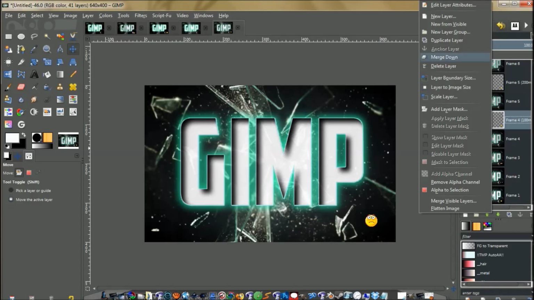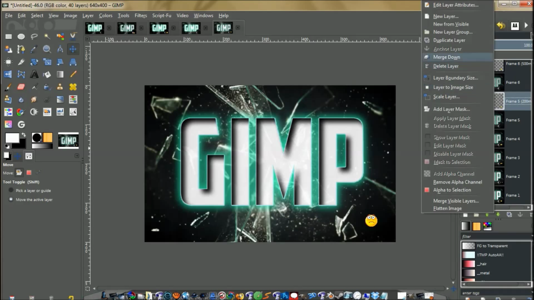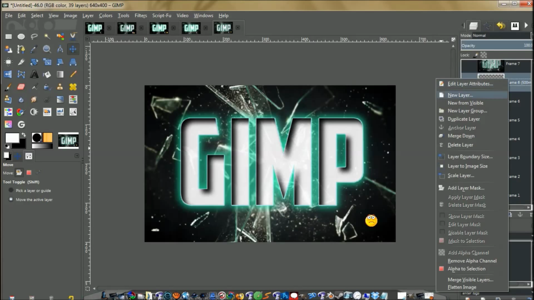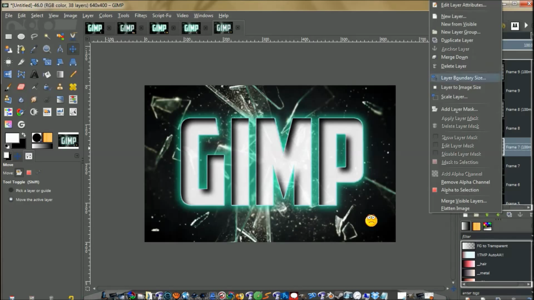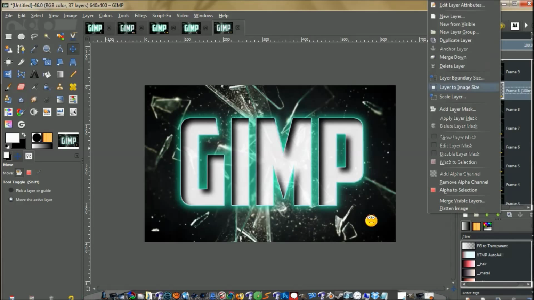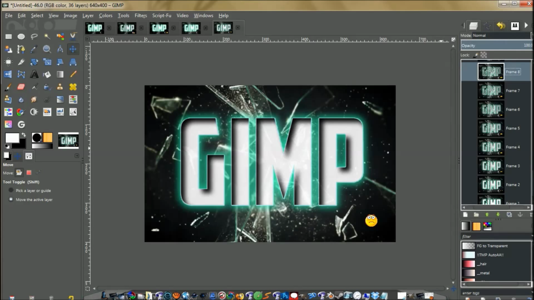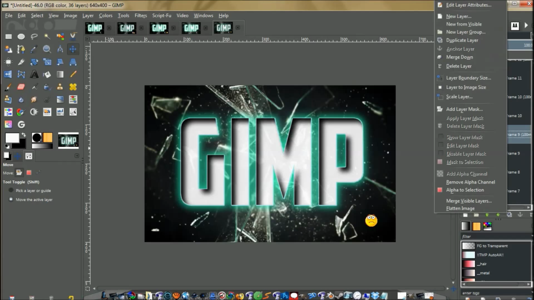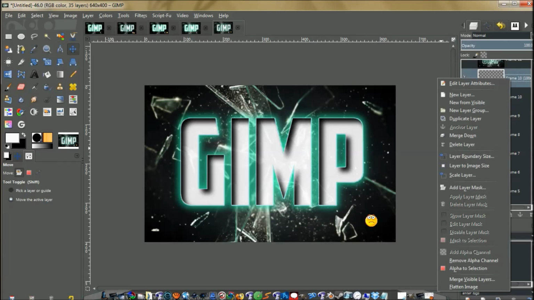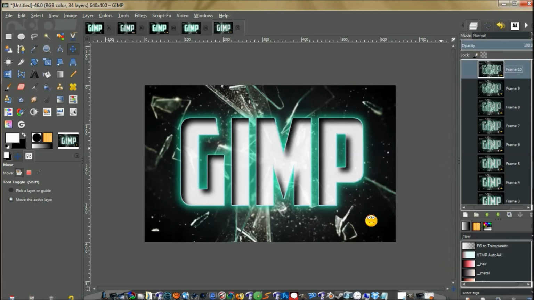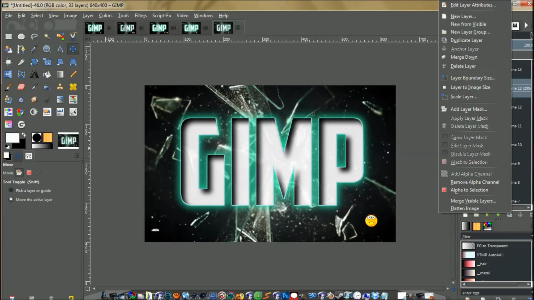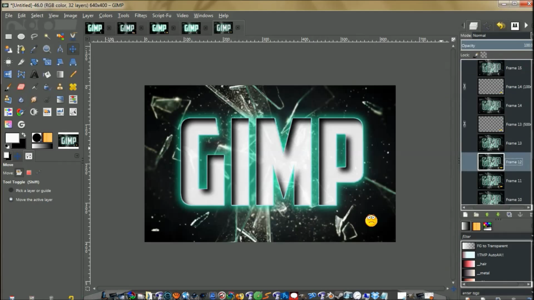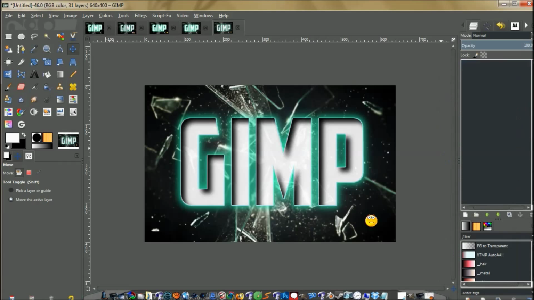So right click, merge down. Right click, merge down. We want to go all the way through here and merge them all down. Just like this.